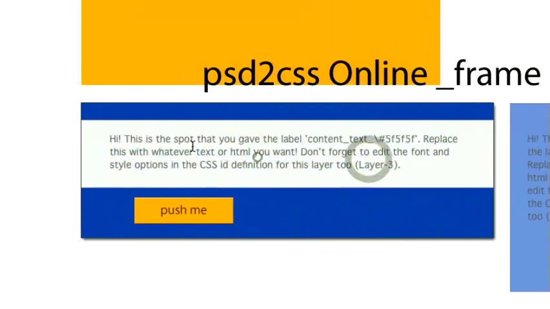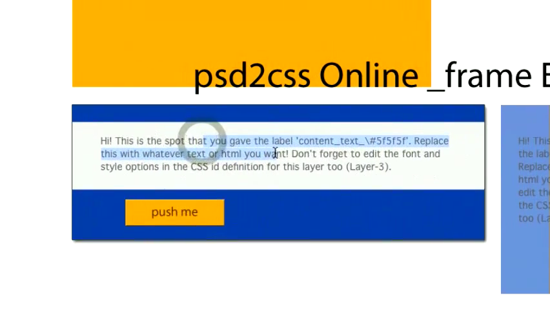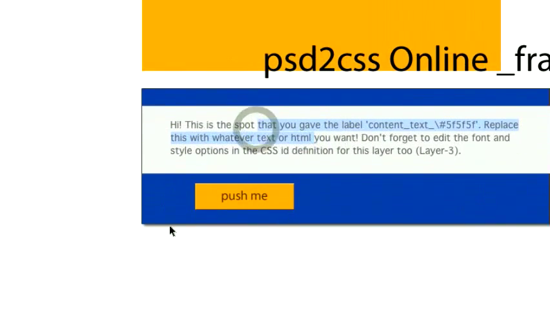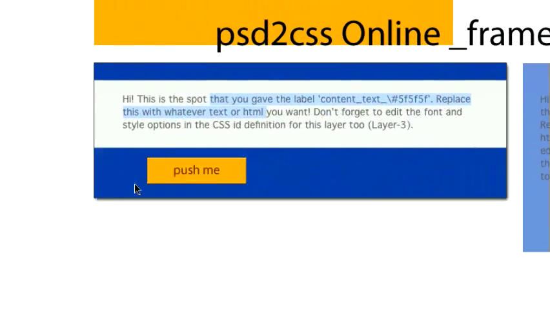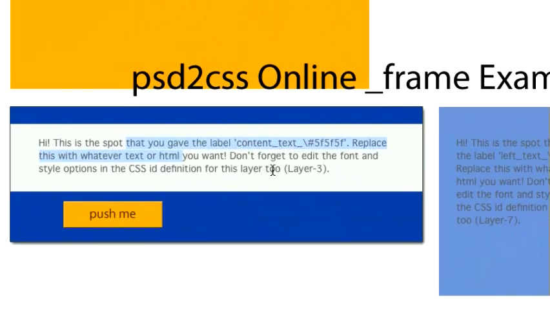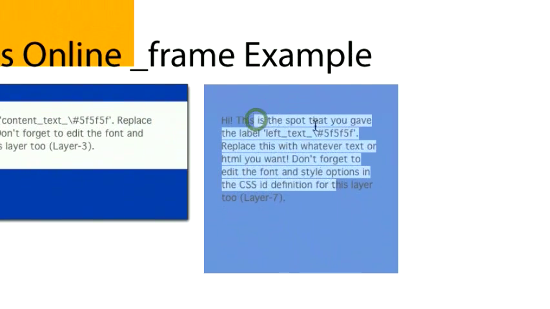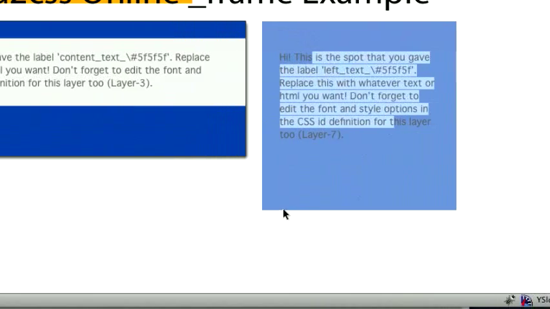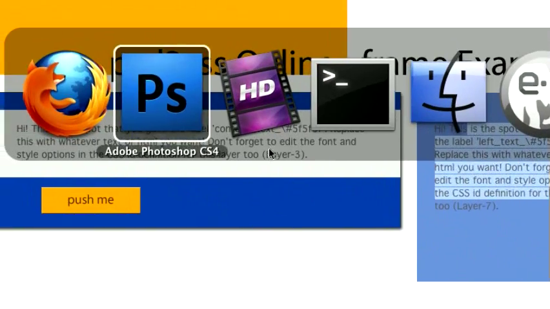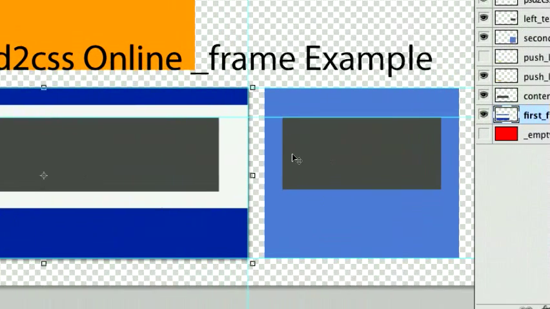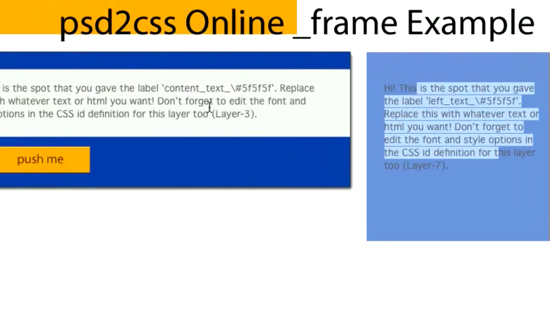So now we'll go and look at the preview, and sure enough, here's the text content that we added for you. You're supposed to go in and change that with a text editor or HTML editor, but you can see this box, this frame is shorter. It matches the length of the content exactly. This box over here, with this content in it, it's actually a little longer. See how they're not the same length here? But if you go back to Photoshop, you can see they were designed at the same length, but they're both frame layers, so they grow with whatever the content is.